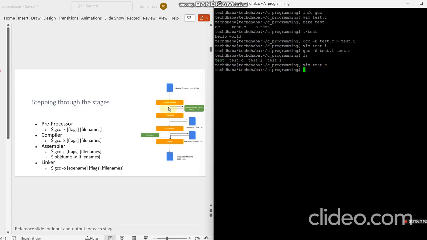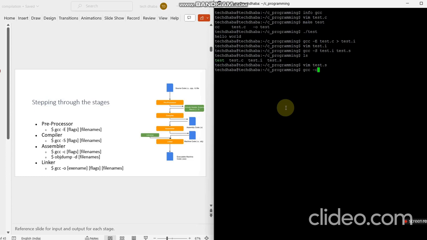Okay, this is step number 2. So compilation is done, and my assembly code got prepared. Now what is next? Assembler. I generated the .s file. Now I have to convert that .s file into a .o file, since I have to convert it into an object file, which is nothing but your binary file. So let me just convert it.